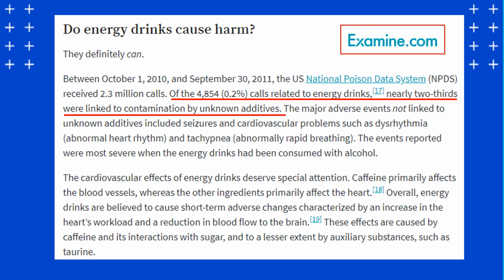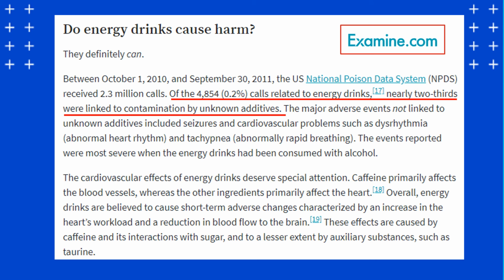So nearly 2/3 of those complaints were linked to unknown additives. So again, energy drinks are natural health products, so you don't actually always know what you're getting, which is very scary to me. However, the major adverse events were actually linked to known additives in the energy drinks. So for example, like the caffeine and all the various other additives that are in there, those were the ones that caused the major adverse effects. And this included seizures and cardiovascular problems. And the events were most severe when they were consumed with alcohol. So it's another thing to be mindful of.